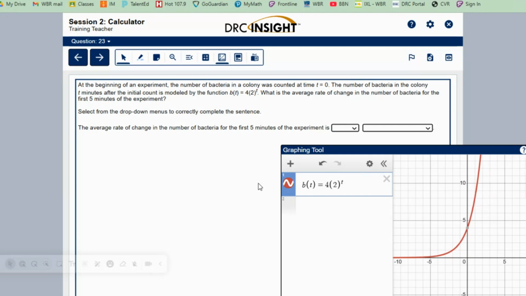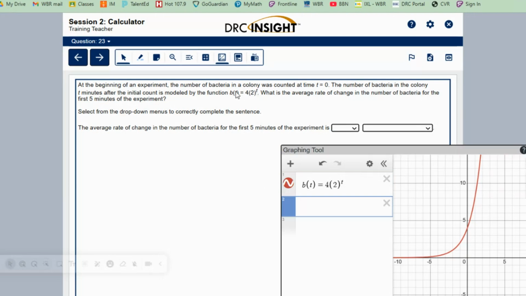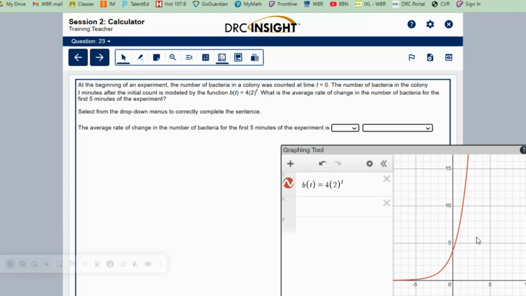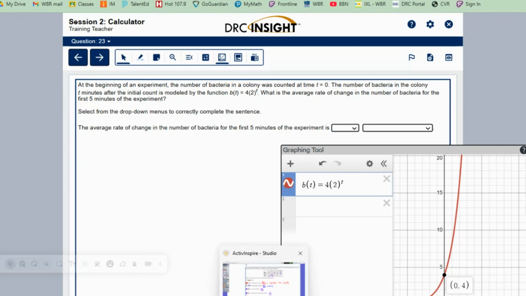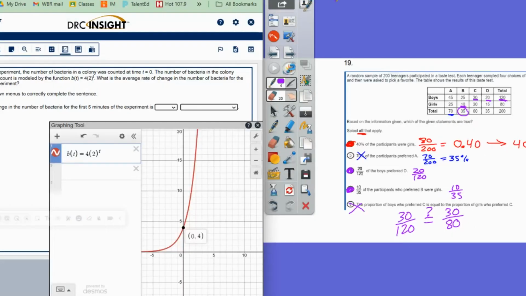That's B of t. So look, y'all, it's in the problem. I'm just typing the problem, the equation right here, and I'm keeping it in function notation. You said rate of change is slope? Yeah, rate of change is slope. So from back here, it looks like it's asking about the rate of change for the first 5 seconds. So the first ordered pair it goes through is 0, 4. I'm gonna split the screen and do this one, because I do need to write for this one.